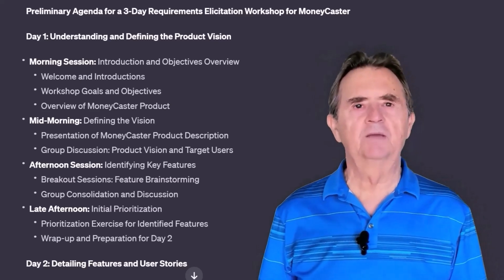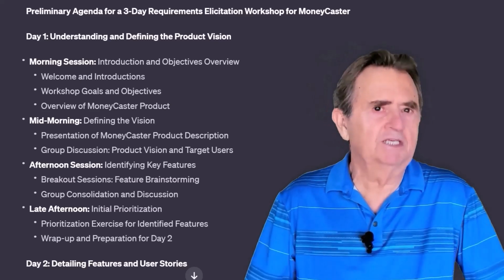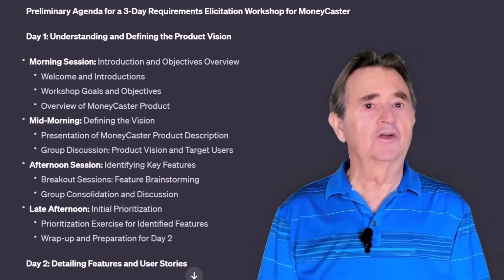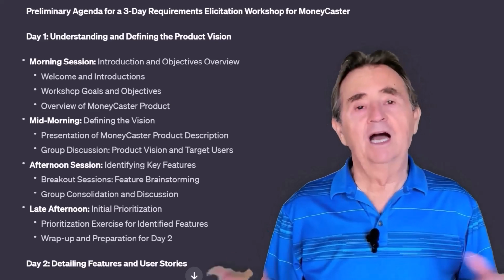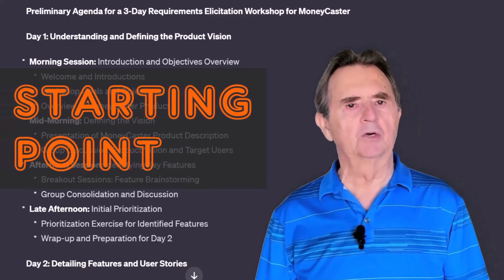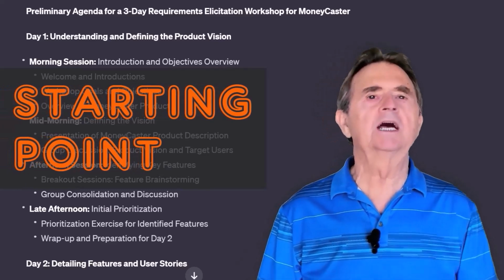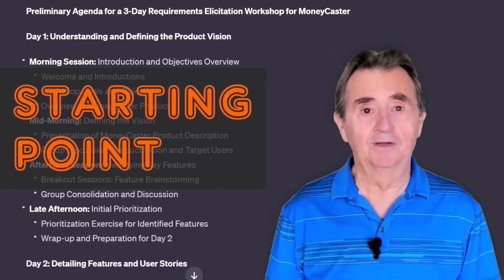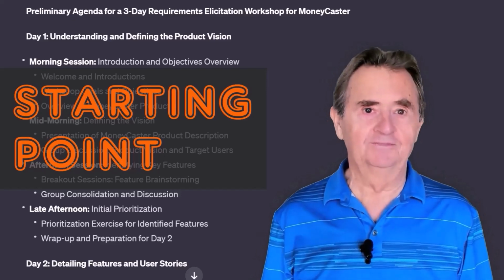All of the individual steps are too generic, which is to be expected since ChatGPT doesn't know the company I'm working with. I strongly suggest that you use this agenda as a starting point for the agenda that you share with others. This one only has the bones. There's no meat on them, and they need to be fleshed out.